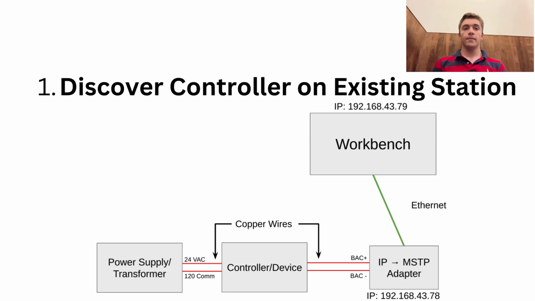The issues we faced here was that the transformer was not initially working, so the controller wasn't turning on. We eventually ended up replacing one of the wires on the transformer, which got it going. However, we had a lot of issues with the Ethernet cables and making sure everything was connected correctly. At one point, the workstation just stopped pinging the adapter, and it took us a while to get it working again.